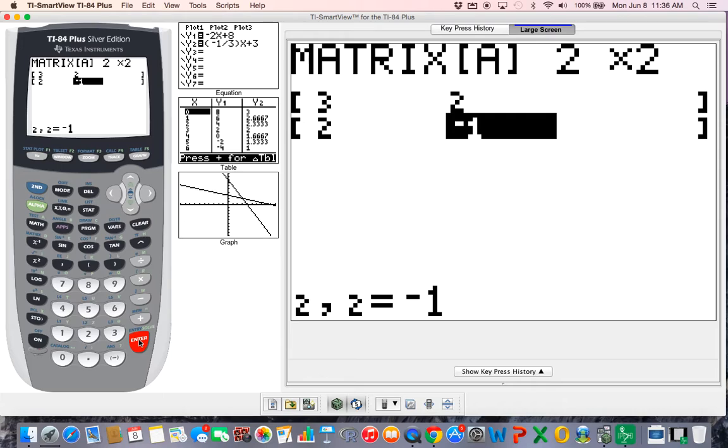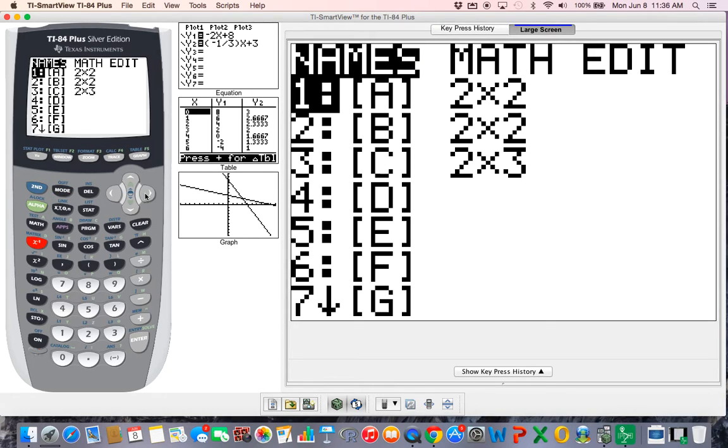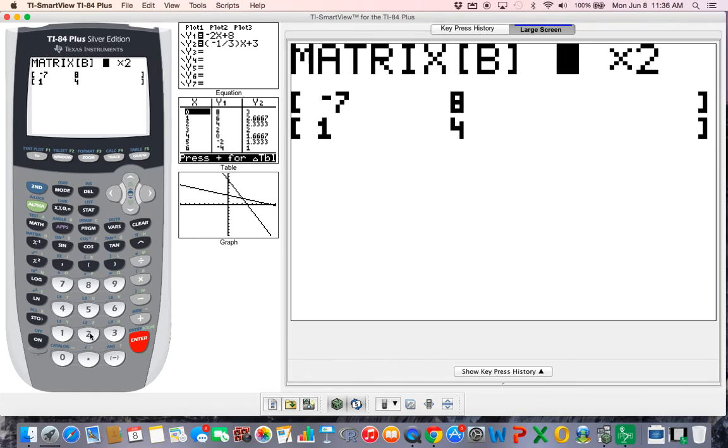You're probably sitting there thinking, Dr. Darbro, this is not easier than some of the other stuff. Hold on for the ride. All right, I need to go second function quit to get out of there, just so I can go back in. And now I need to set up my matrix that goes on the right-hand side. Down here is B. But that matrix needs to be a 2 by 1.